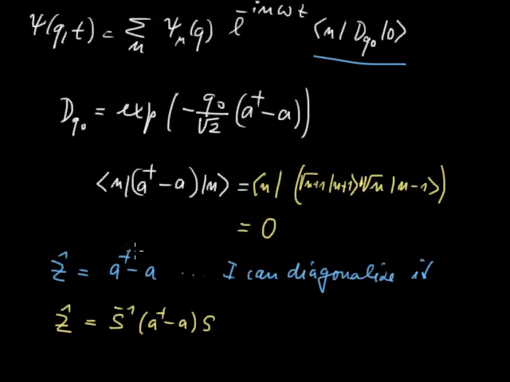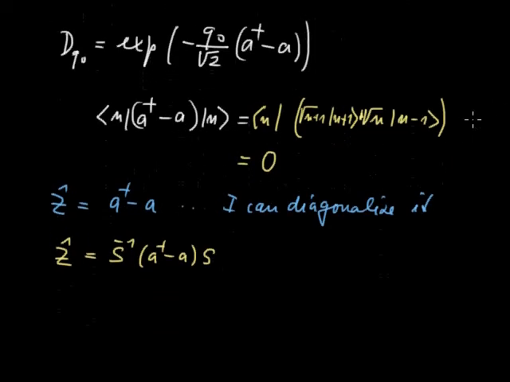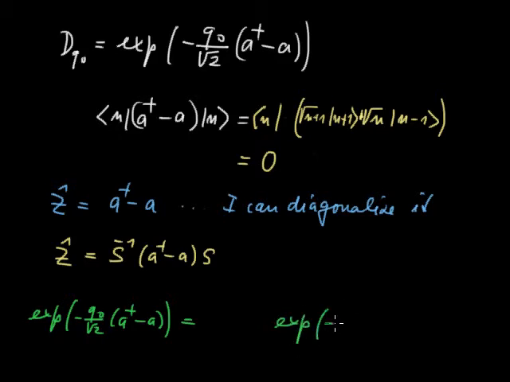and using that I can diagonalize it, and then once I diagonalize it, I can transform the whole operator back again into my original basis. So the whole trick will be in writing the exponential of minus q0 divided by 2, a dagger minus a, in the following way. The exponential has to be done on the diagonal operator. So it will be done on this one, and once I'm done with this exponentiating, I will turn everything back to the original basis.